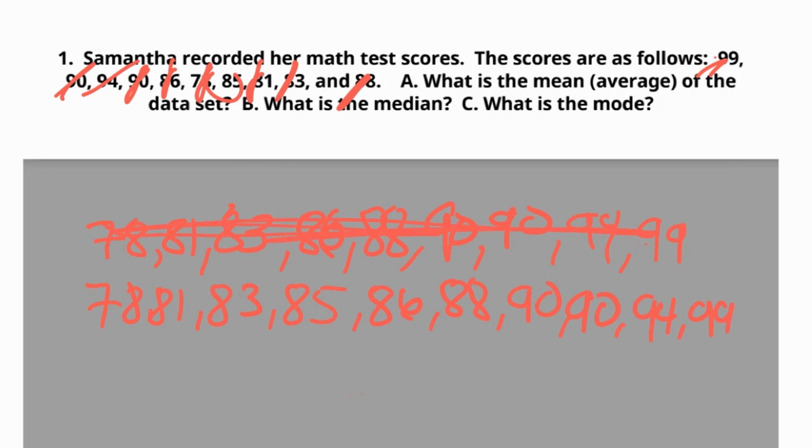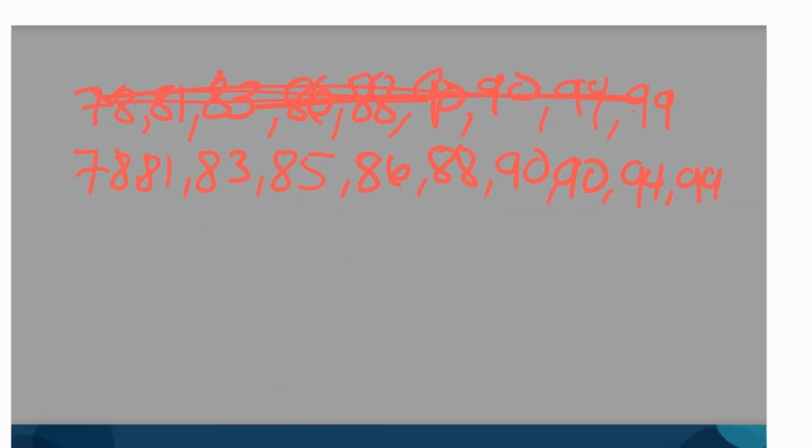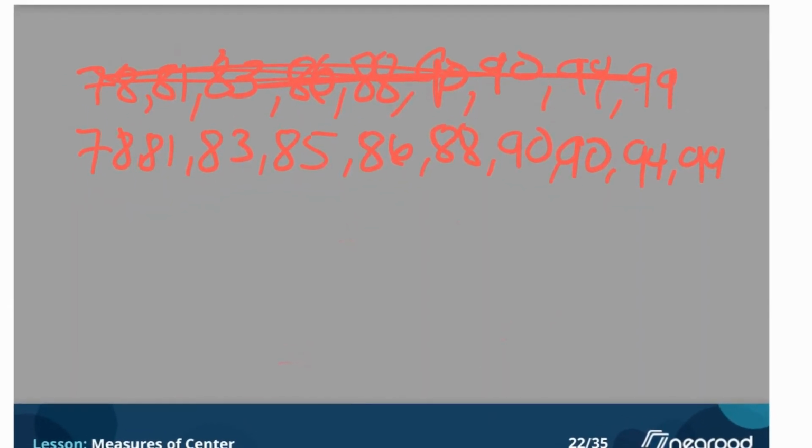See, it's very important to make sure that you cross out your numbers and that you double check. If I would not have double checked, I would have forgotten a number. So that's my list of numbers right there. Let's count them to see if we have all of them. We have 1, 2, 3, 4, 5, 6, 7, 8, 9, 10. Good. So now we're going to find my median, which is your middle number.